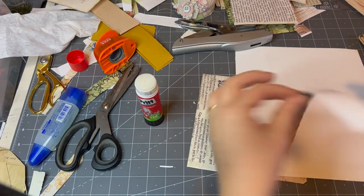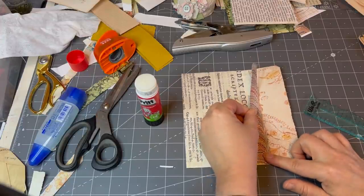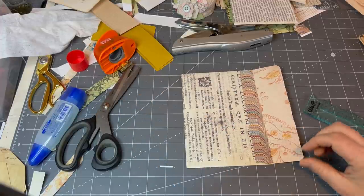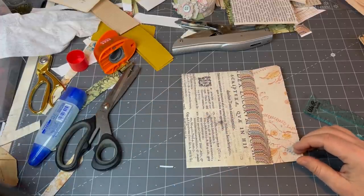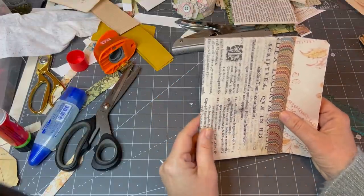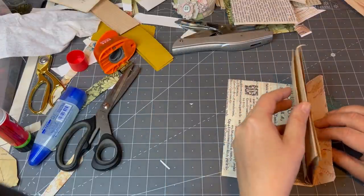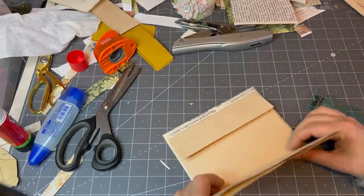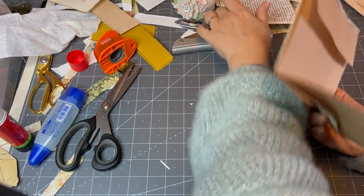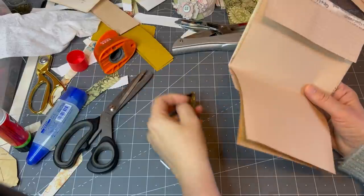Okay. So I must try and find a new... okay, so that's that. And I was going to trim it at the top, wasn't I? Let's attach our pages anyway. And they don't really have a direction. Just sort of eyeball. Where's my clip? Where is my clip? Oh, there it is. Silly.